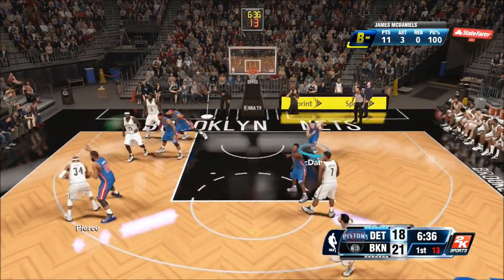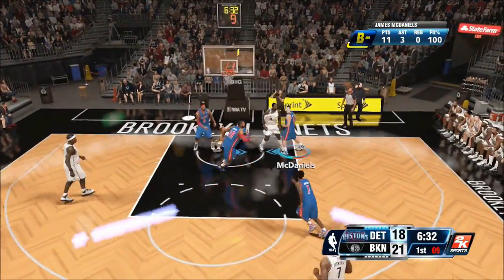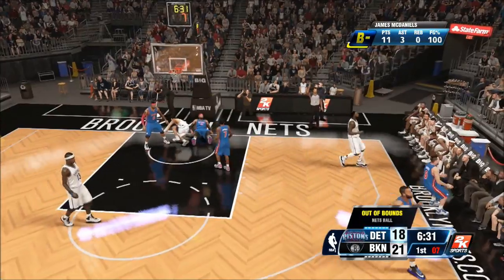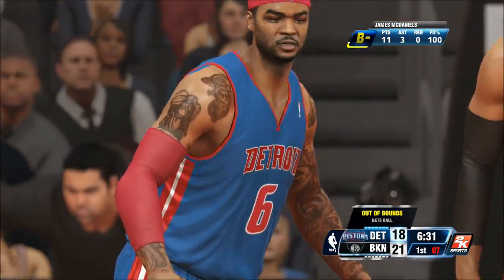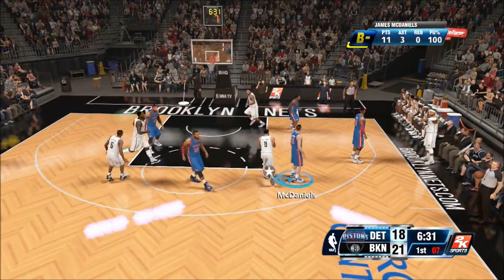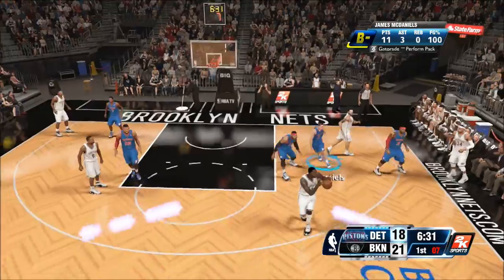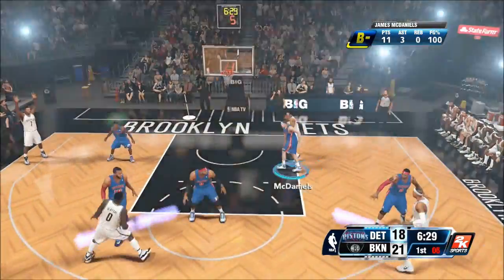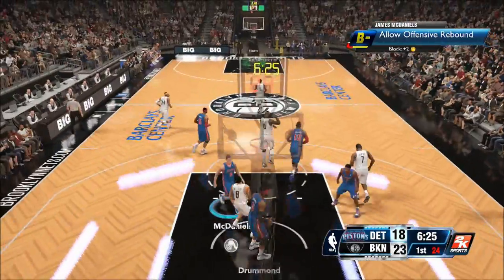Now here's Pierce. 29 points for him last game against New York. Put in a lot of good work on the boards. That helped him too. And that's out of bounds. Brooklyn will retain possession. And Brooklyn making a change here. Anderson's checked in. So it's Brooklyn now. It's a 3-point game. There's the block. And he gets it back. Williams gets the bucket.